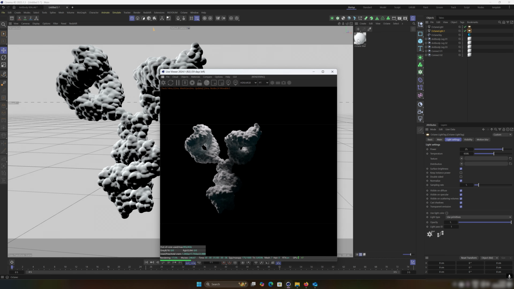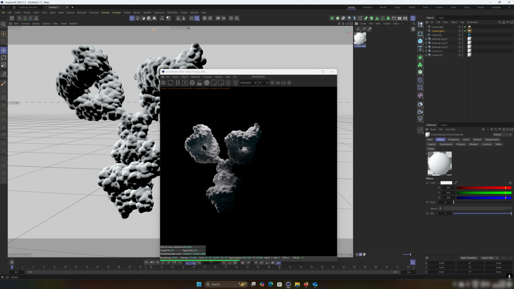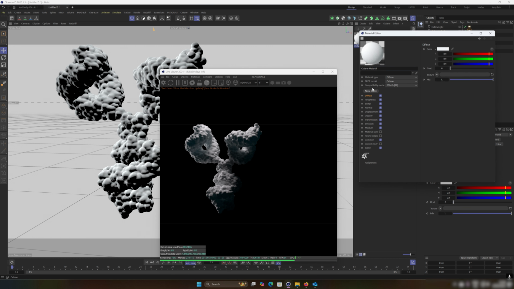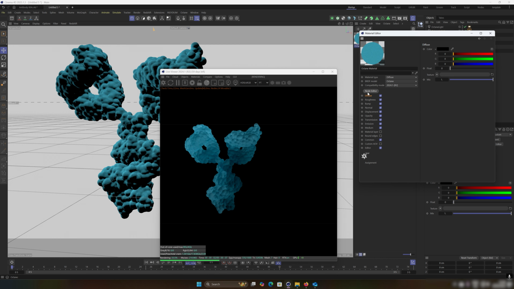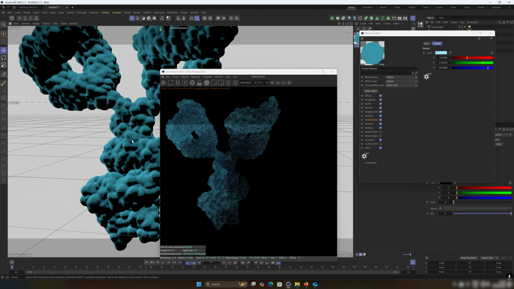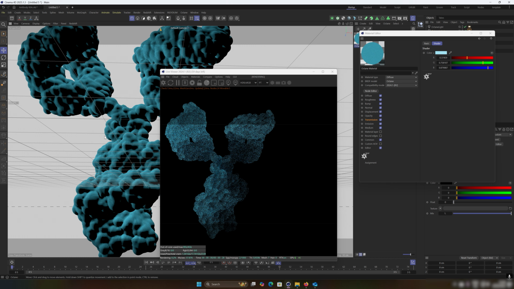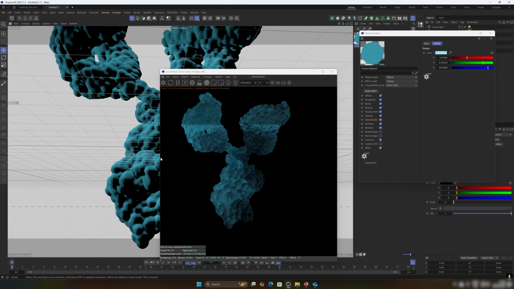Okay, right, so the original Octane material that we created. At the moment, the diffuse is on white, but what we want to do is drop the diffuse down to black. So all it's doing now is applying no color to the object, but then it's letting through this blue transmission. If you look, it looks almost jelly-like. And again, this might be the look that you're after. I think it looks really nice as it is, but we're going to keep bumping it up and pushing it as far as we can.